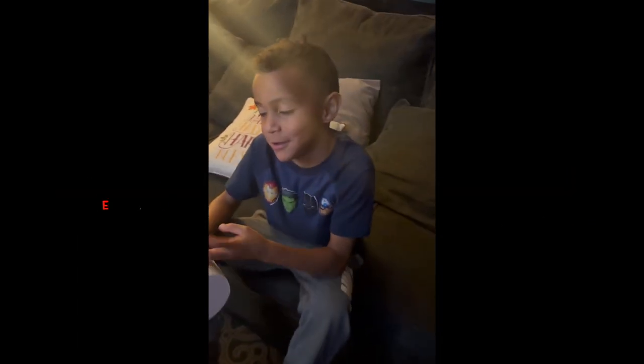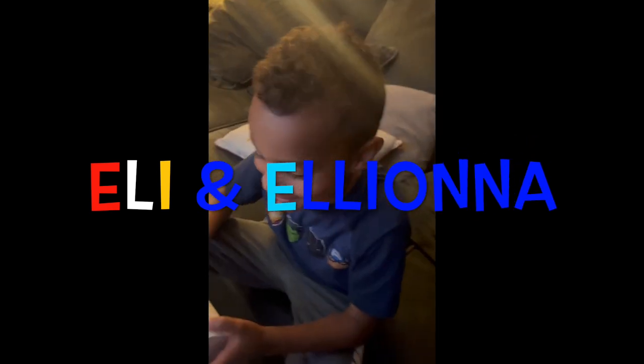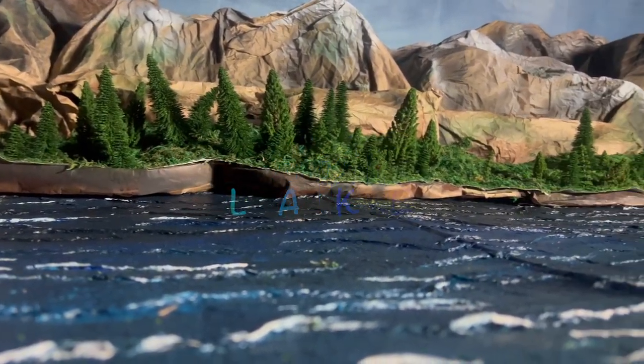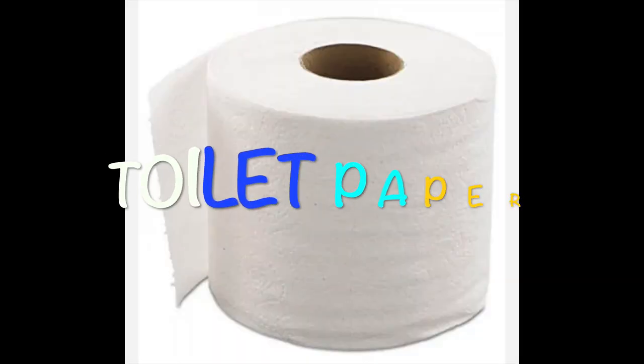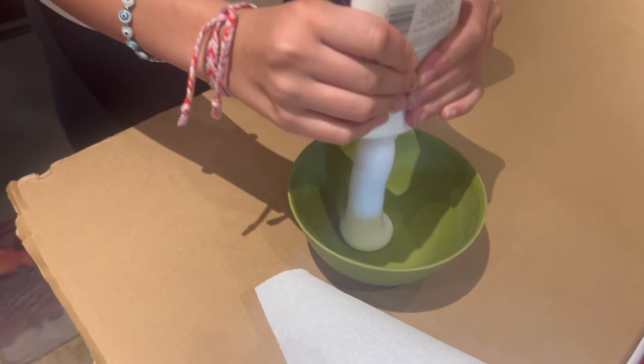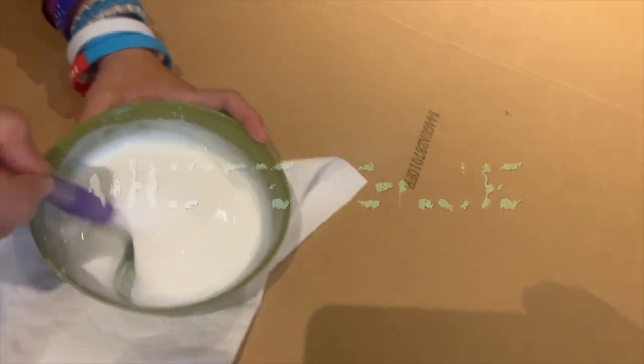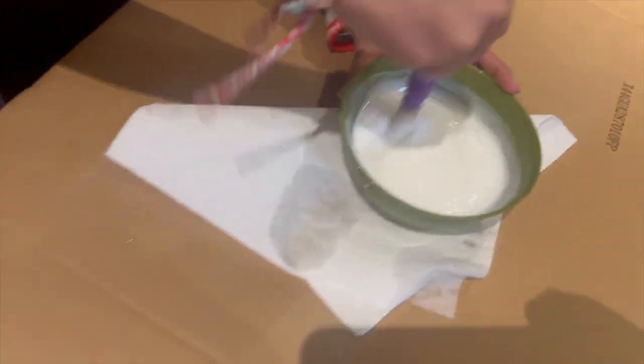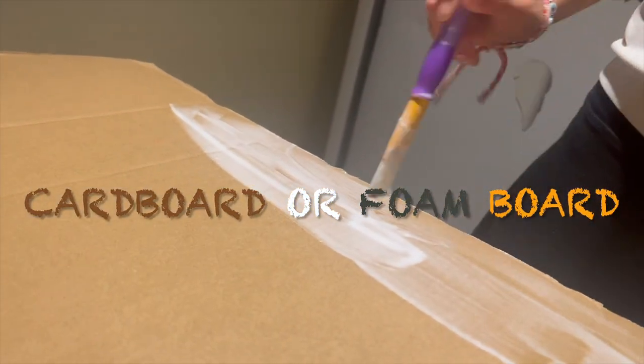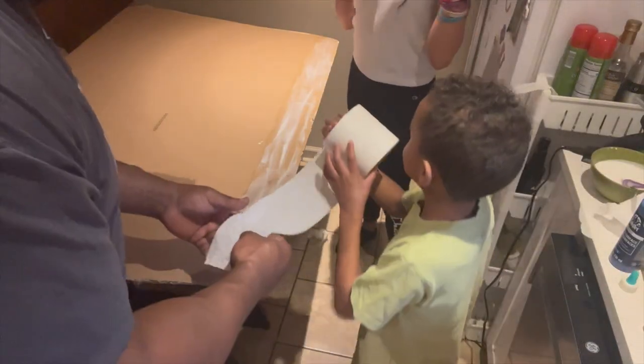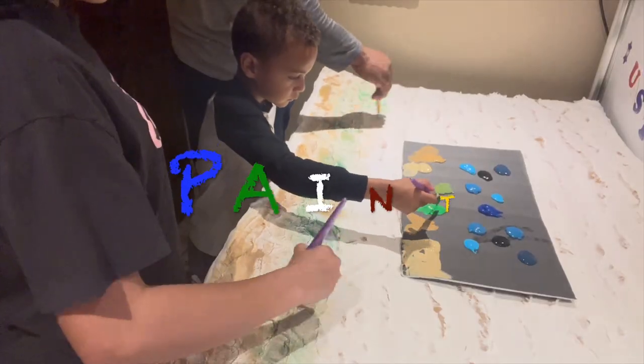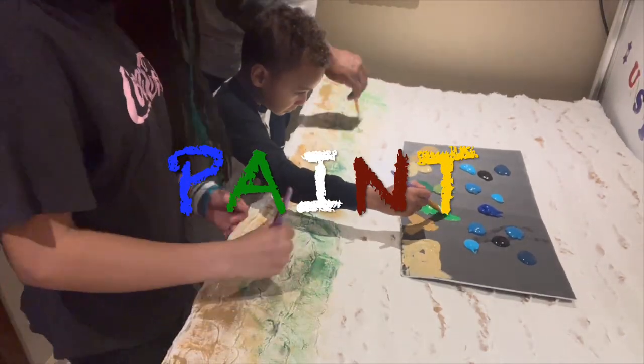Okay, here we are with my main man Eli. What are we gonna make? We're gonna make a lake. And what are we gonna need to make the lake? Toilet paper, glue, and then water - half glue, half water. Don't spill it. Then what? We brush it on the cardboard box and then we lay a layer of toilet paper down. What's the last thing we do? My favorite - paint! Are you ready to do it? Yes! Alright, here we go.